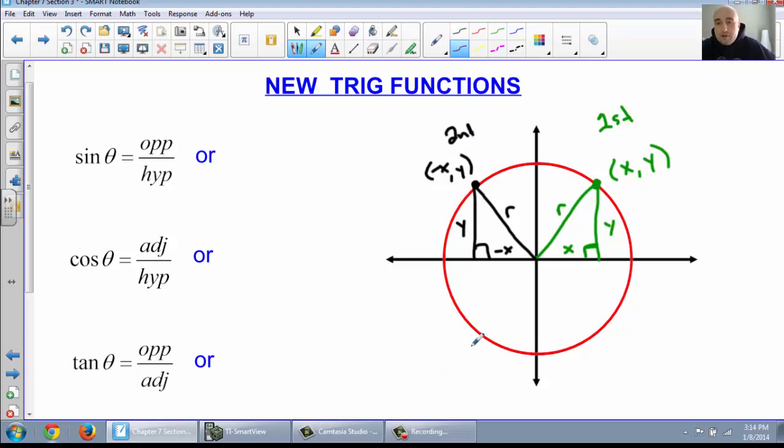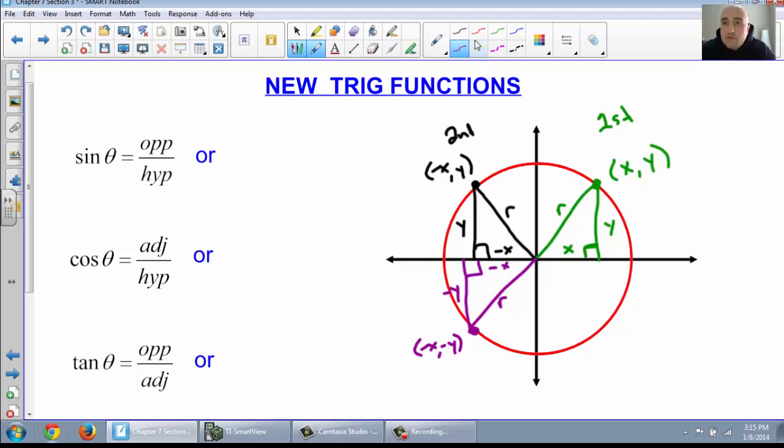Now we're going to do a third quadrant triangle. I'm going to put a point somewhere in the third. What is the ordered pair here? It's a negative x because it's to the left, and now it is a negative y as well because we're going down. So I'm going to draw a line there to my point, and a line straight up. We have my right triangle. Notice we're still going to the left, so this side right here is still our negative x. We're going down to our y, so it's a negative y, and remember this is still r.